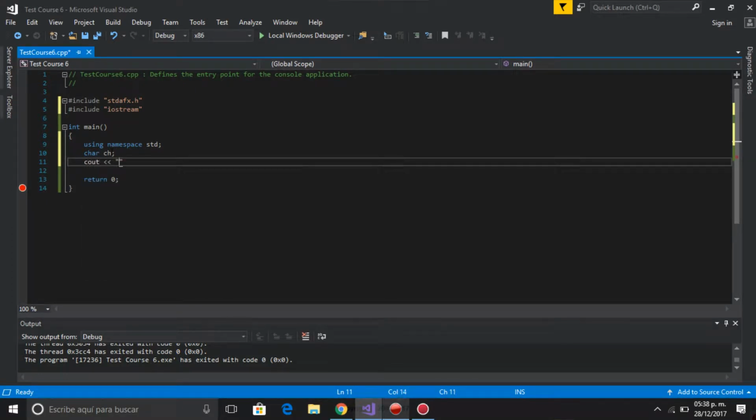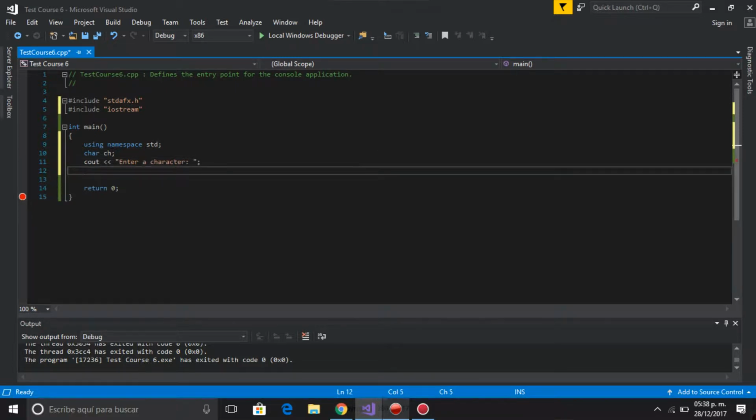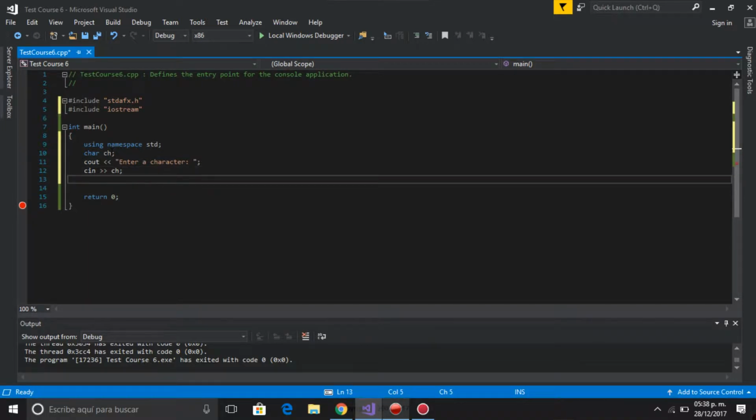Then cout "enter a character", cin ch, and the variable for the integer number will be n_ch.